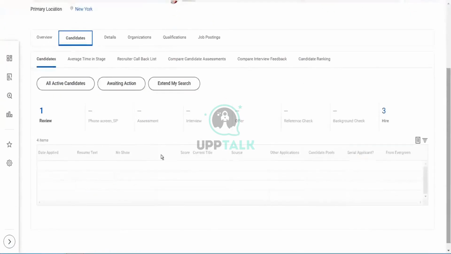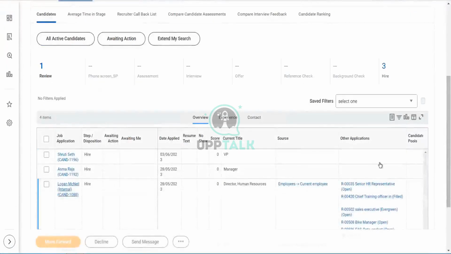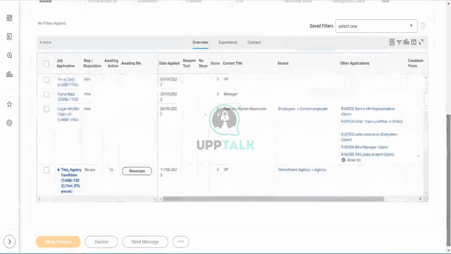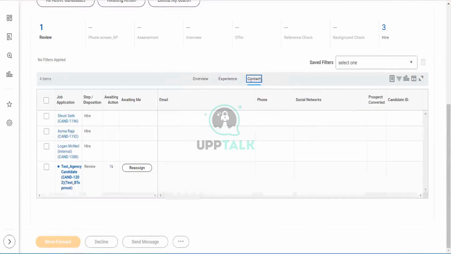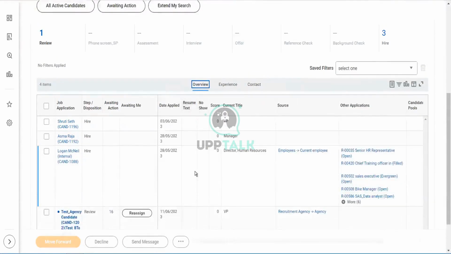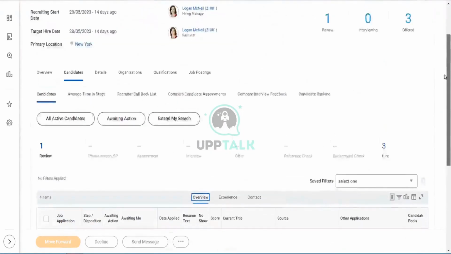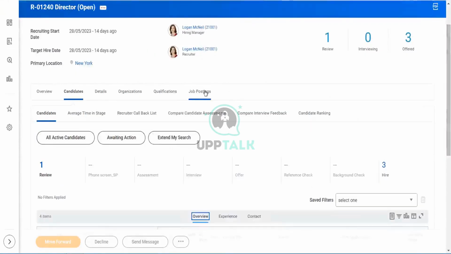Let's use the one. We could see it. Now this particular step is resigned, but he is there and we could see the source also, current title, all these things, his experience, his contact, all the details. On one side. Here the work of the user is done now.